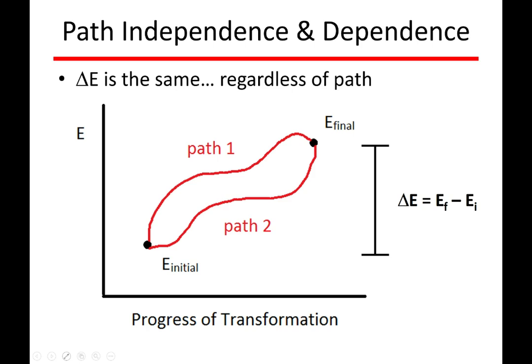That gives you another example, maybe something a little bit more relatable, where you can consider a transformation that can occur along different pathways, and how there can be some quantities that will be path dependent, and there will be some quantities that will not change regardless of which pathway you go along. That brings us to the end of this section. Next up, we're going to talk about heat capacity and how you calculate heat.